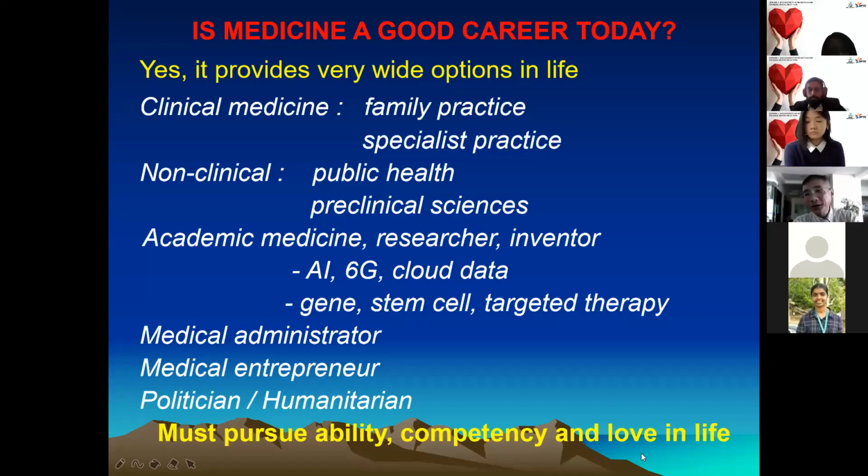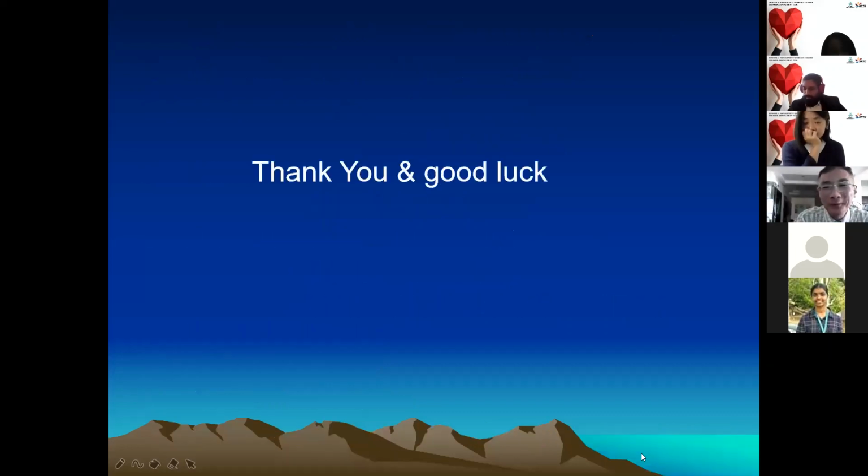And you know, if you like to eat char kway teow, cook char kway teow, you set up a char kway teow store. You don't ask how many char kway teow stores there are in Penang. You know, let people cook their char kway teow. You cook a better one, and you will be happy. You see. And with that, I thank you and wish you good luck.